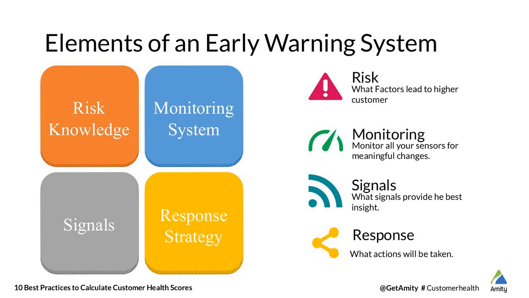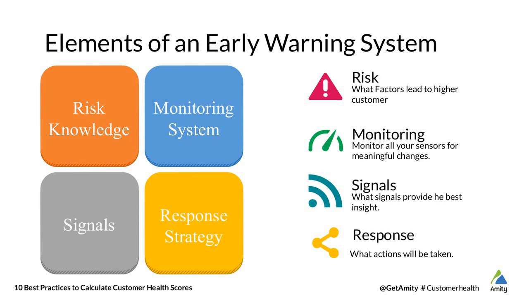But there are always 4 elements of an early warning system, and this maps onto customer success really, really well. It maps onto what our customers do as they implement the Amity product, and I'm sure other customer success teams have the same experience. The first element is you have to have knowledge about the risks that you face. Without that, if you don't know that customers might churn if they're not getting the value that they signed up for, or that whole towns might get washed away if a 100-foot wave hits the coast, then the rest of the early warning system isn't going to be effective.